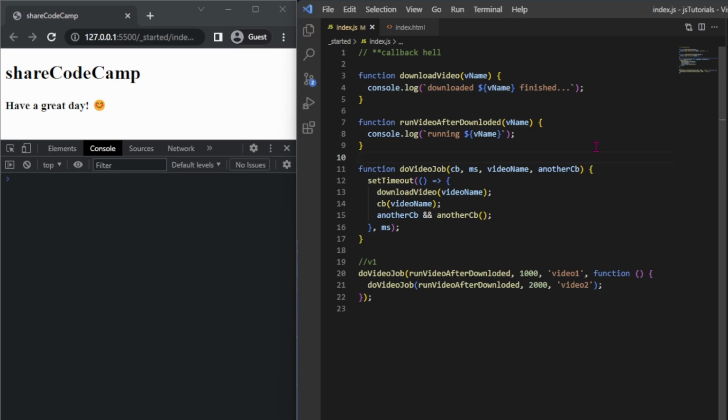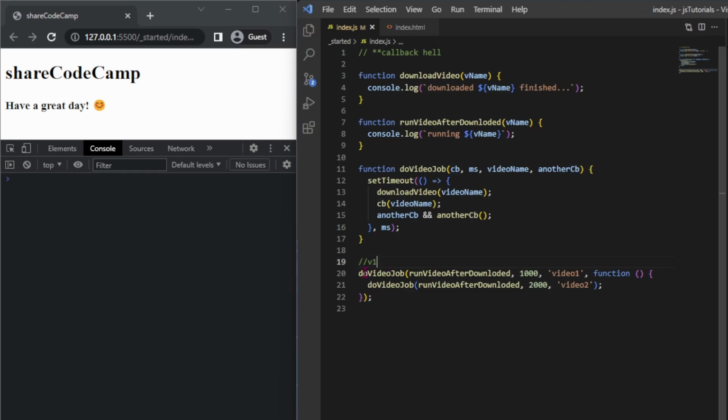We can accomplish this with callbacks. So when we put the callback inside, let's say we pass the callback, and inside this callback, we will again call the task that we want. It's going to work, but it will bring problems.